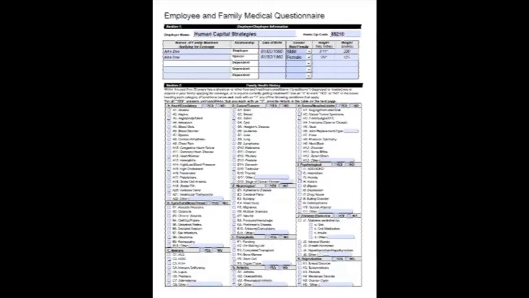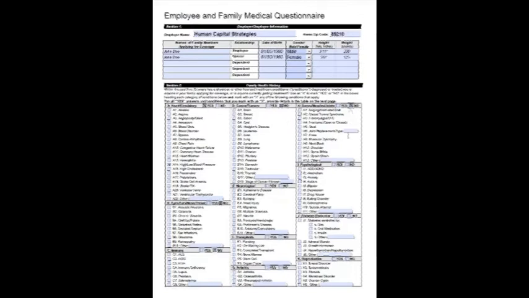This is the family health history. This is anything that you've been diagnosed with or treated for, and we only want to mark those that have been in the last 5 years. So anything in the last 5 years we want to know about. In this particular example, I'm going to put that there is a heart situation due to high blood pressure. So I'm going to mark yes in box A and then mark box A14 as well.